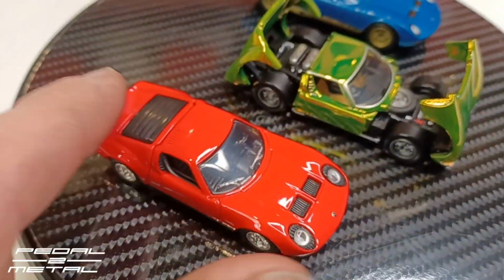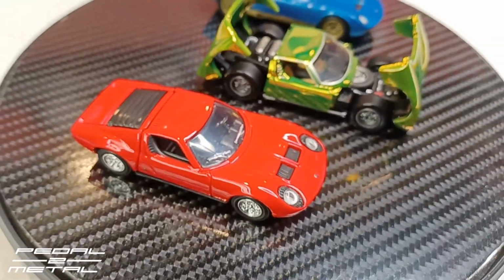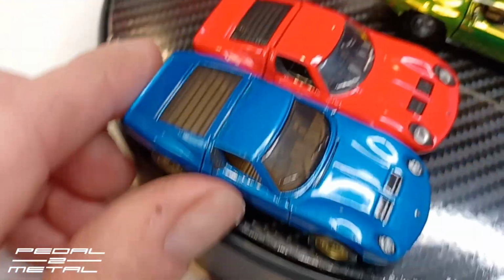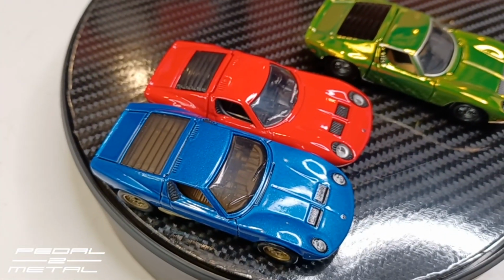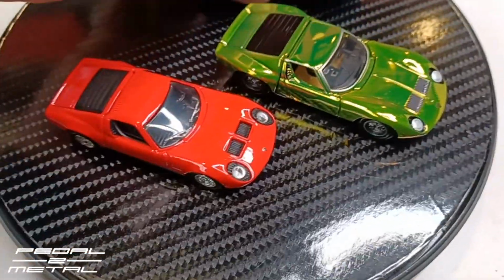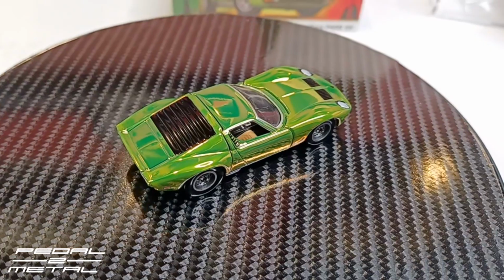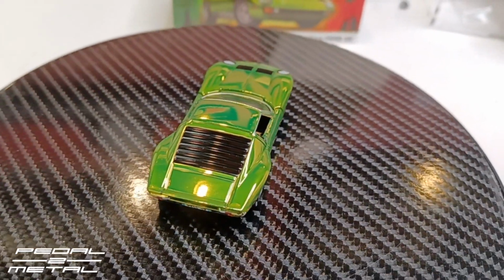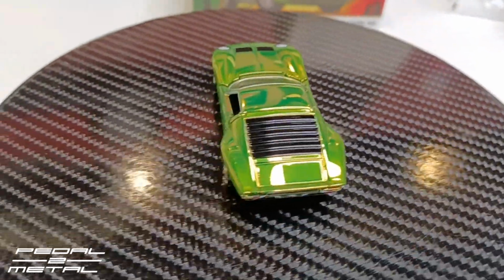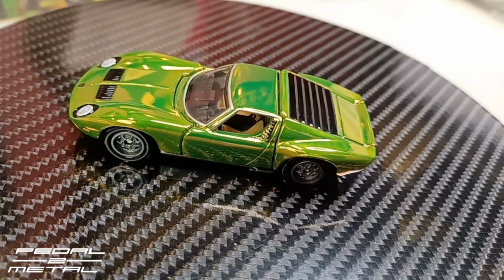So the Jay Leno one is surprisingly a lot smaller. So I think the Matchbox, is that pretty similar to the size of the original Hot Wheels 1998 one? And it's a little bit bigger, a little longer. This was worth the money, in my opinion. This one's awesome. This could be one of my favorite Hot Wheels cars of modern memory. Really, really nicely done.